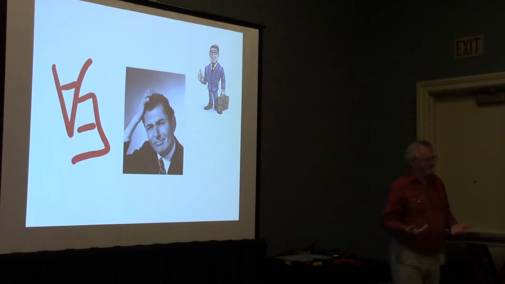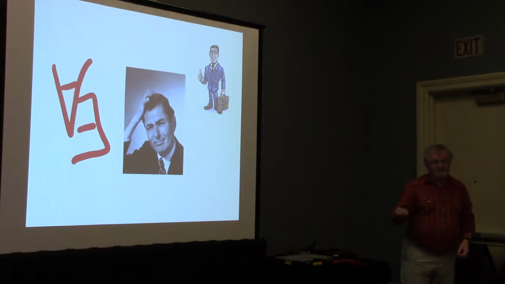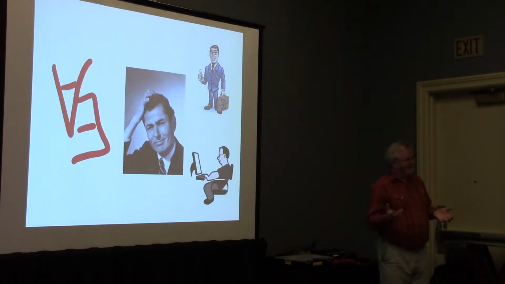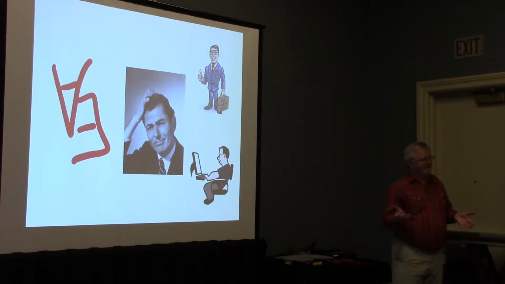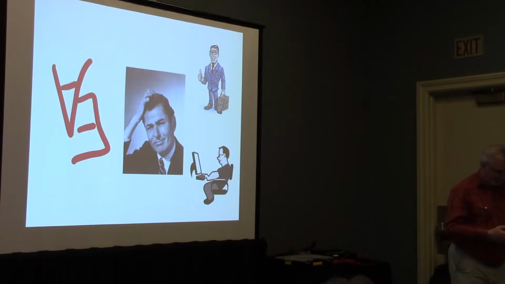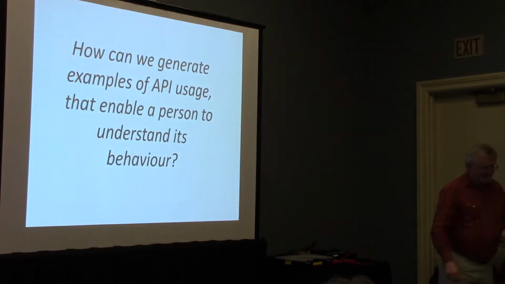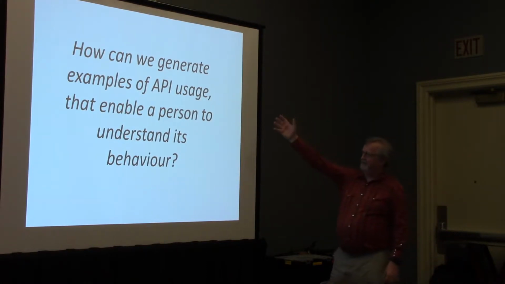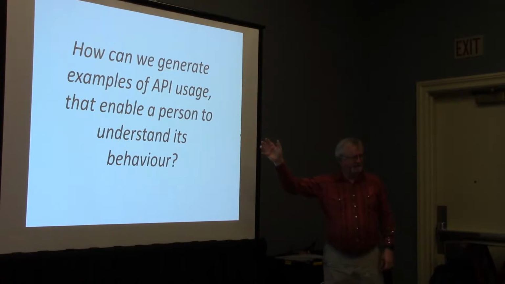Of course, you have to be able to interpret it. And being able to generate examples that illustrate what the specification means can be useful for explaining what it says to stakeholders. But actually, it's also useful for the developer of the spec. After all, does the developer of a 20,000 line formal specification necessarily understand exactly what it says? No, probably not. So if we can generate good examples, that may be helpful to the developer too. So here's the question that we're trying to answer in this paper. How can we generate examples of API usage that will enable a person to understand its behavior?